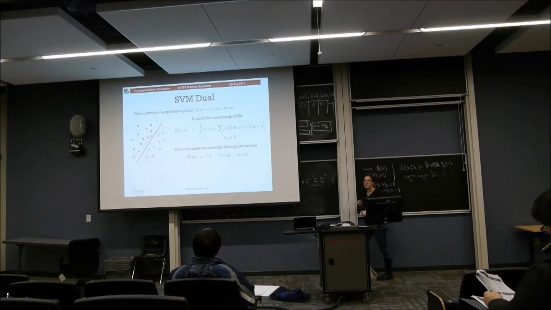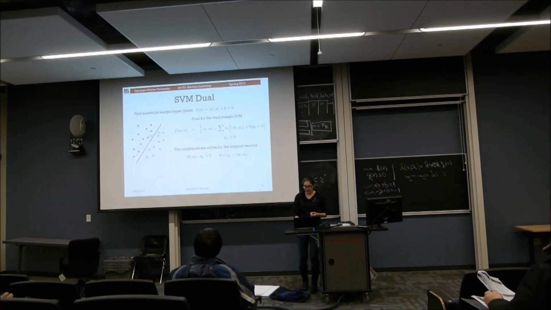So the support vectors are exactly on the hyperplanes. So basically this part of the dual will be 0 for them. And then the alpha i's will be something positive. So one of those things is 0. Either the alpha i's are 0 or this. For the support vectors, the alpha i's are not 0.